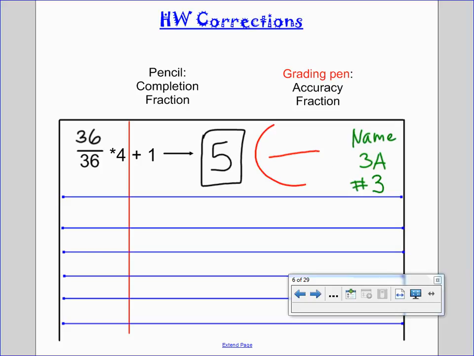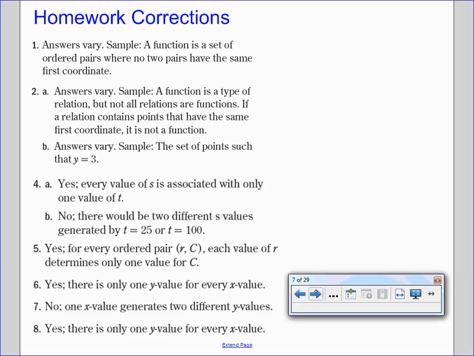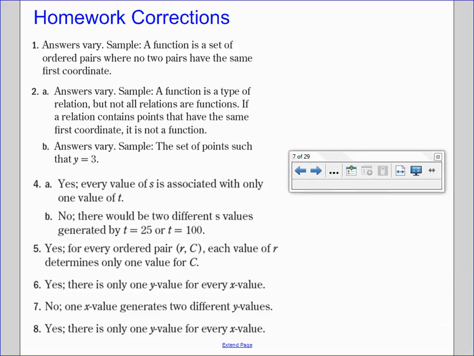We're going to go ahead and get our accuracy fraction. We'll circle that in pen next to our infinite canvas score. If we did 36, it'll be out of 36. If we only did 16, it'll be out of 16, and so on and so forth. In the interest of time, we're going to have to move a little bit quicker today to make sure we get to our vertical line test at the end of the discussion.